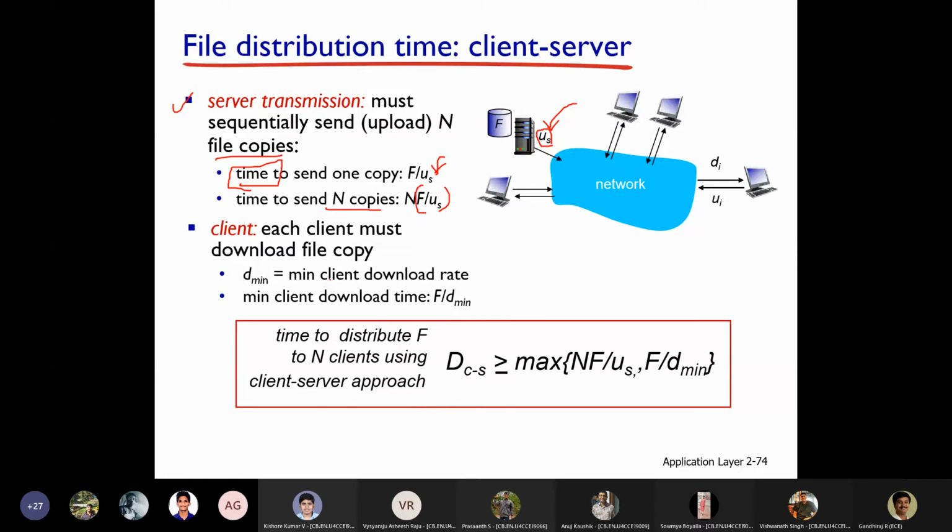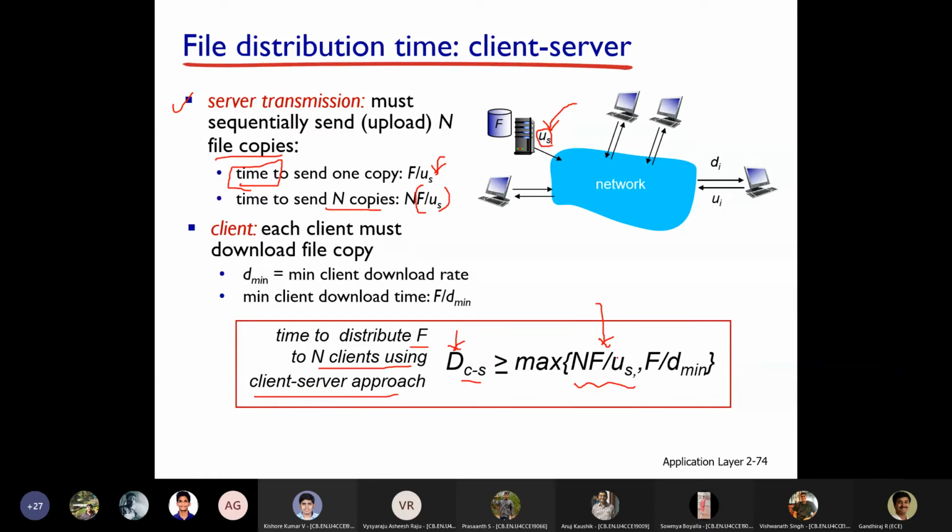So dmin is the minimum client download rate. The minimum client download time is equal to F divided by dmin. Time to distribute a file F to n clients using the client-server approach, CS meaning client-server. How much time does it actually take? n into F divided by US, because it is the uploading time for n users.